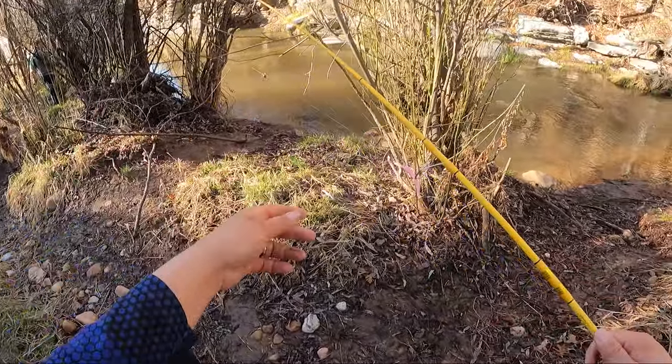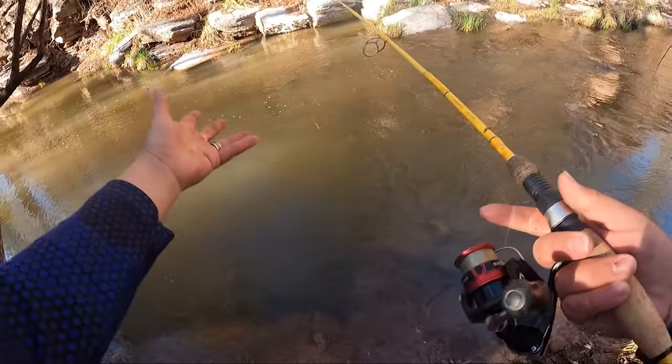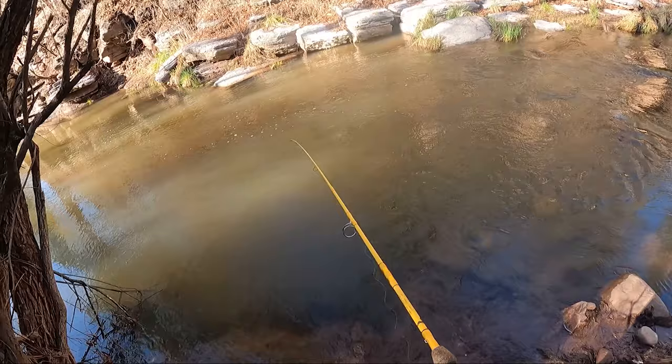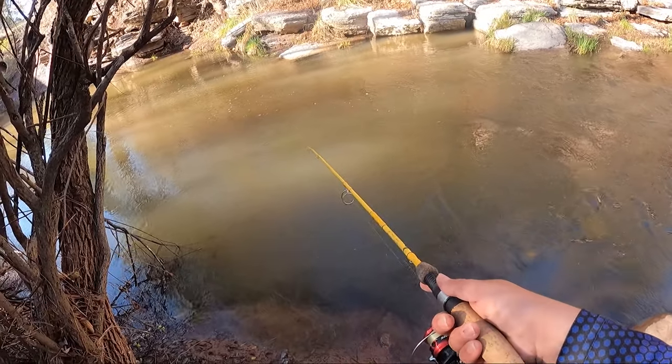This area is a little tight, so we're gonna rock just the GoPro for now and see if there's anything. We don't even know if they stock this section. We have no clue. So let's do our usual. Get that down in there, start twitching. Ideally, we catch one right away.